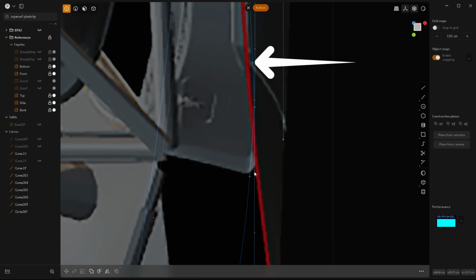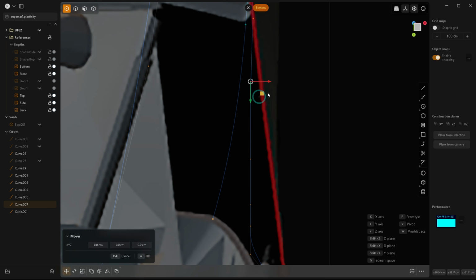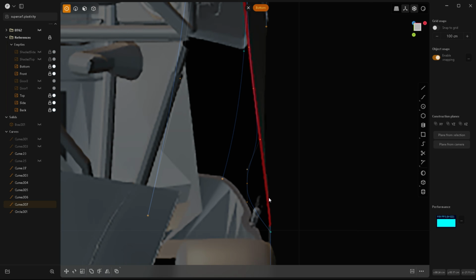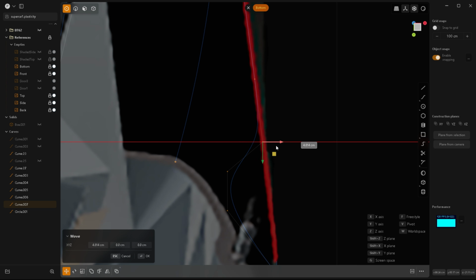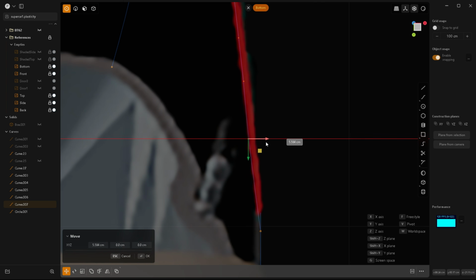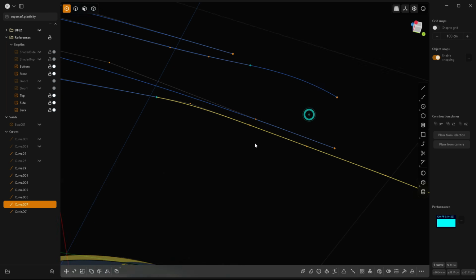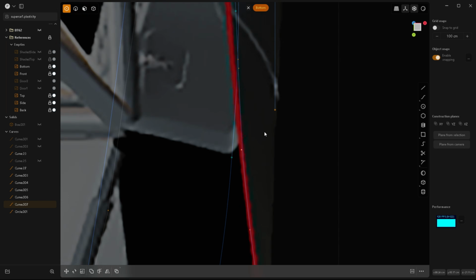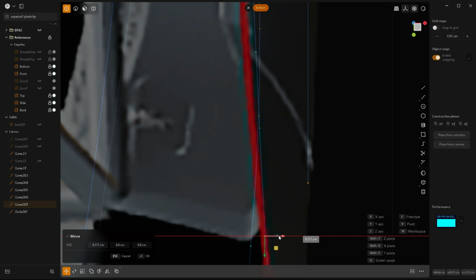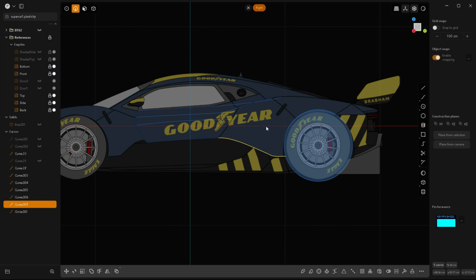It represents tangency, so don't touch it. There we go, we can go ahead now.